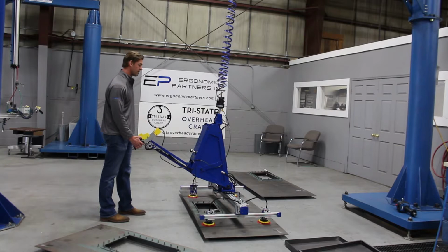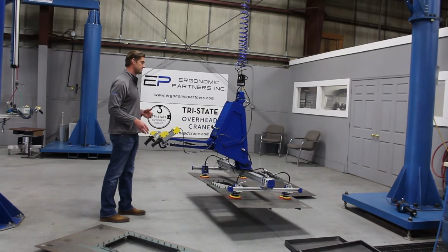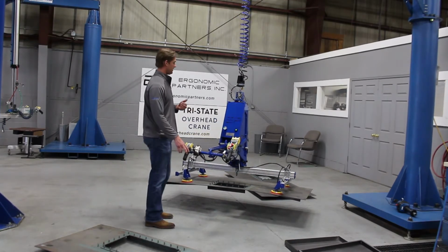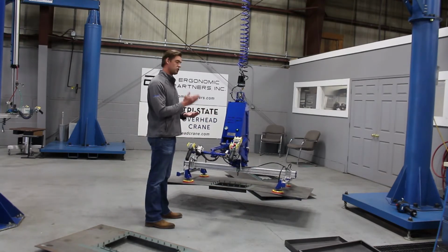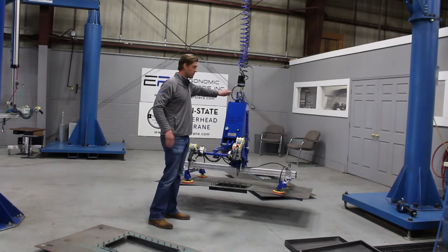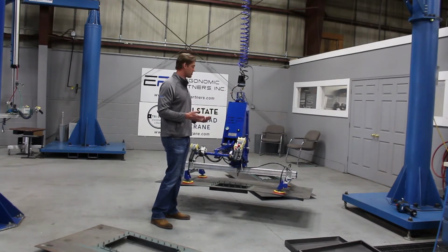Now at that point you heard the vacuum, you heard the Venturi vacuum run for about 1 or 2 seconds and then shut off. You're dealing with a vacuum saving pump here. What that means is you're running the compressed air for the 1 or 2 seconds. The pump realizes where it's at and it checks the air for you. So technically if I turn the air off right now, you're not going to lose vacuum. Slowly with all the lines in here, it's going to bleed down. You typically have 1 to 2 minutes.